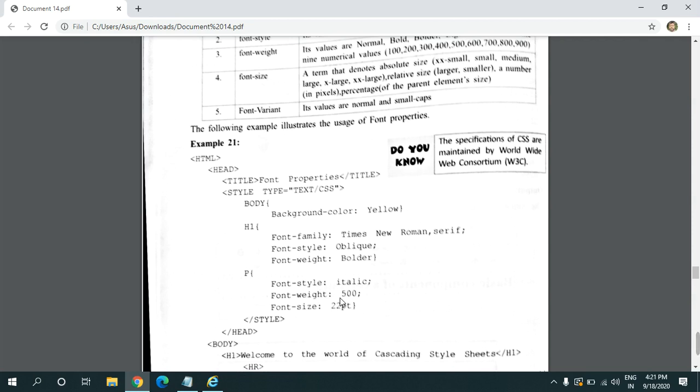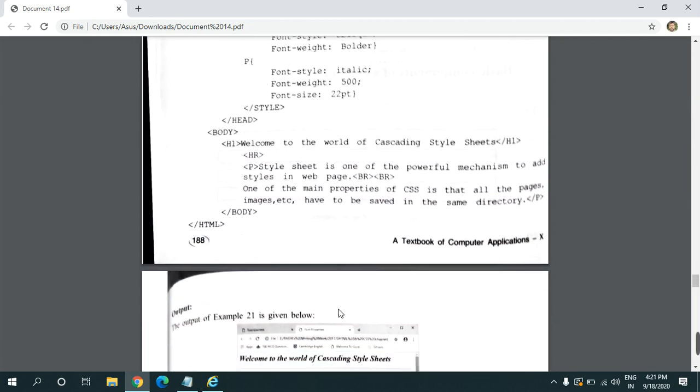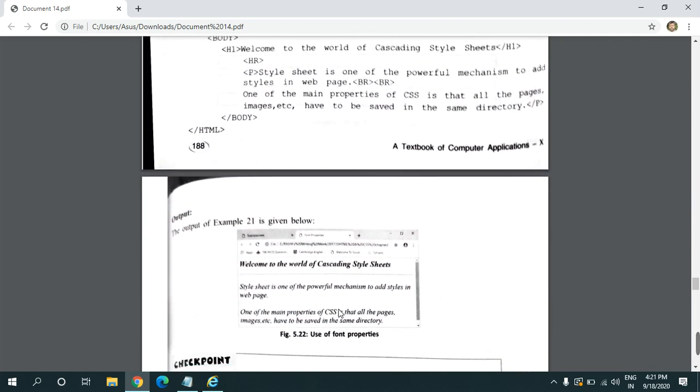If the value is lower, the font weight is less thick. If the value is higher, then the font weight is thicker. Then the size property is the size of the font, how large or how small the font is. We may see in the output the different font properties and how the font is displayed.